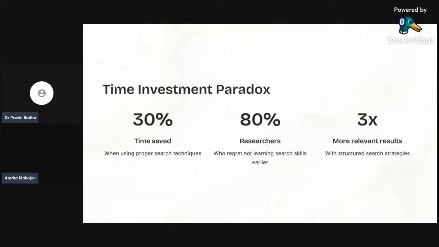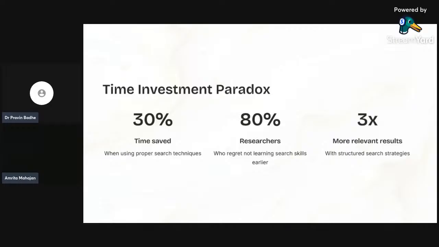So from the beginning you can start learning those and putting them in order: how to actually search, how to give time to a particular website, how to give time to your research. It's all about you. And the biggest reward is that with structured strategies, you get 3 times more relevant results, which means higher quality references with fewer rejections and stronger research output.